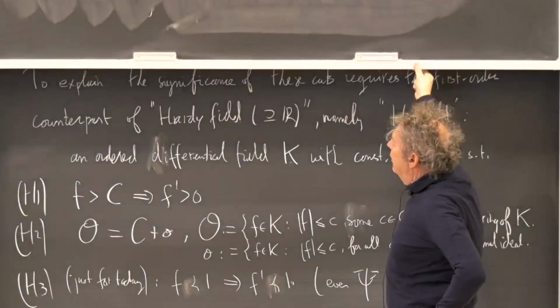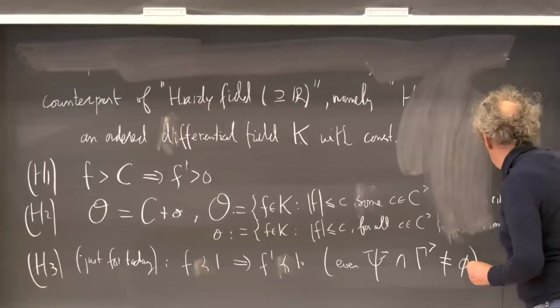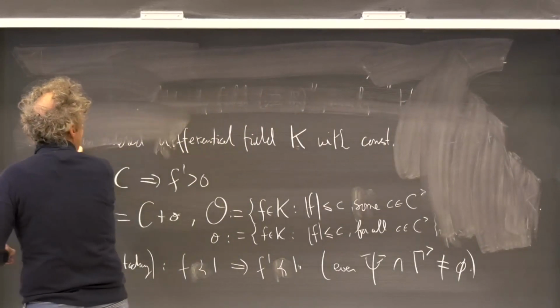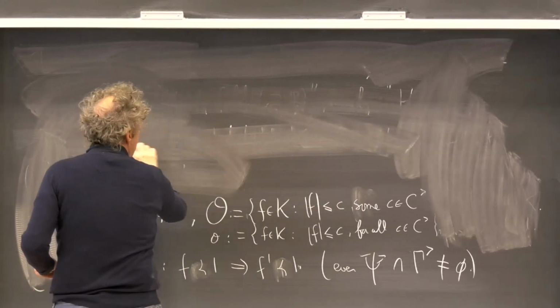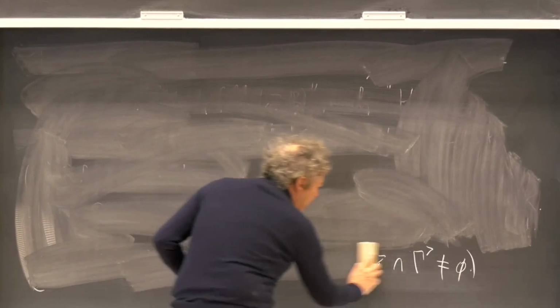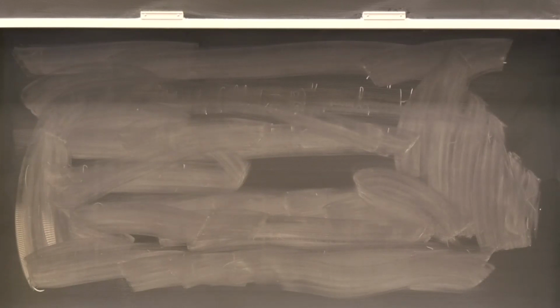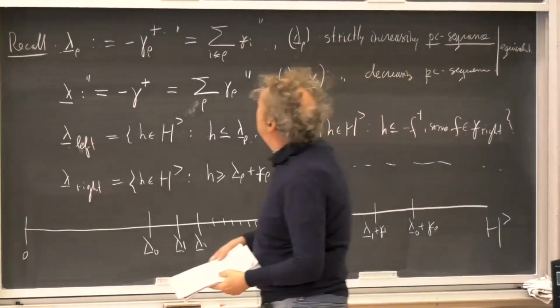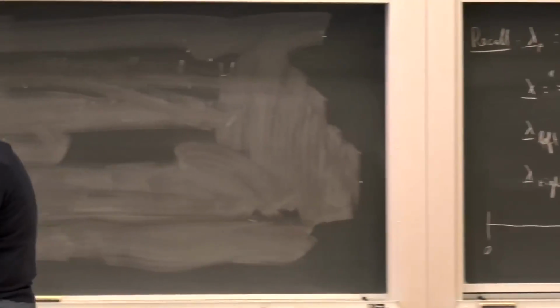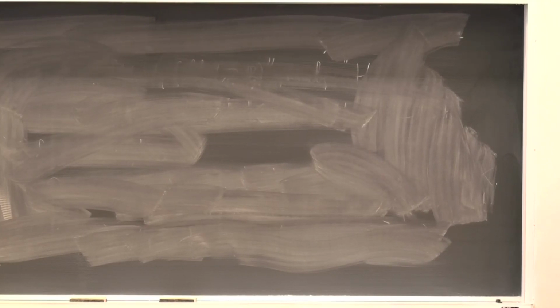Okay, and again, to explain the significance, model theoretically so to say, of lambda freeness, we need again to go to the setting of H fields, and everything I said here about lambda in the context of Hardy fields also works just for H fields. For the H field that I was considering, with the same definitions. So let me see, where do I have this example?